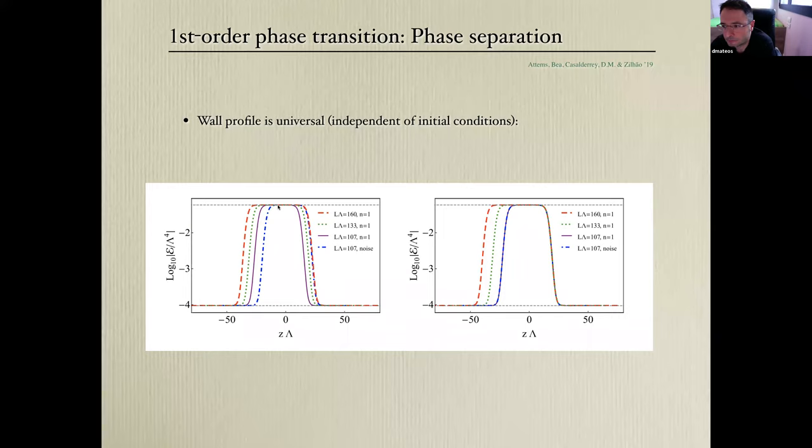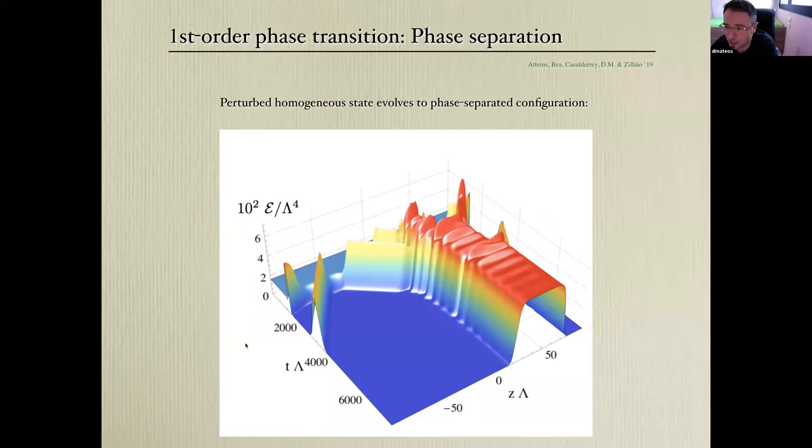Is there any reason for that, that at the end we will have one single bubble? Yes, of course there is. Absolutely. In fact, even if you end up with multiple bubbles because you fine-tune the initial conditions, that configuration is unstable towards the formation of a single one. So let me explain this.